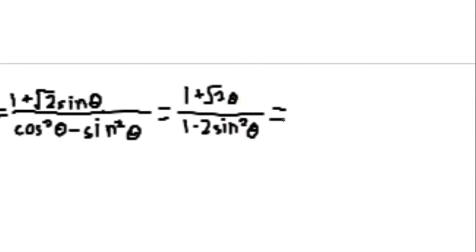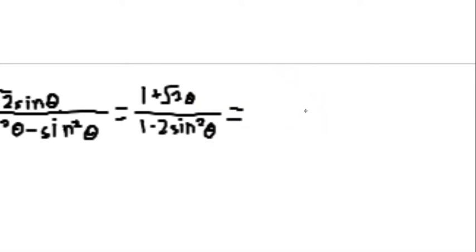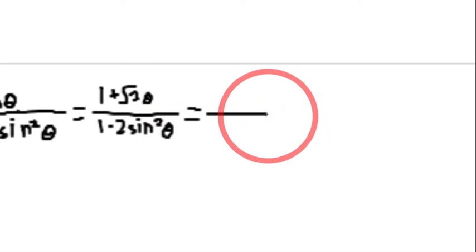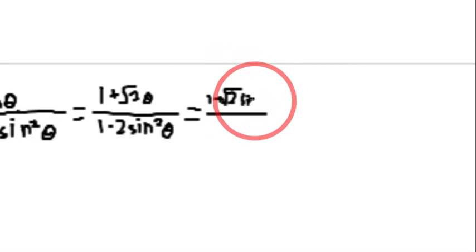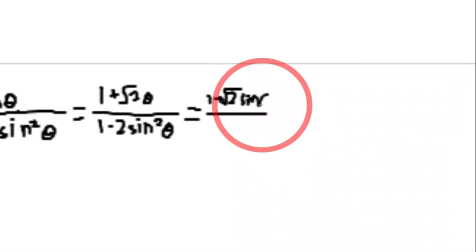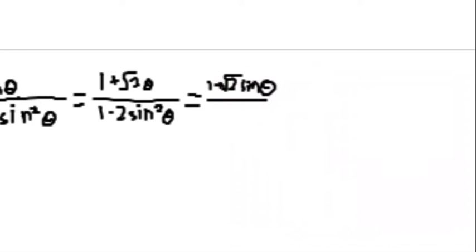Now, we can do difference of squares to the bottom. The top will still stay the same. It will still be 1 minus square root of 2, 1 plus square root of 2 theta, rather, because we're not doing anything to it. Square root of 2 sine theta. I keep saying it wrong. And that is messy, messy, messy. But you heard me say it out loud, so hopefully you know to write it in sine, not whatever that scribble scrabble is that I wrote.